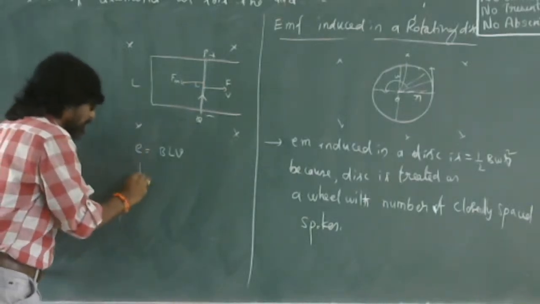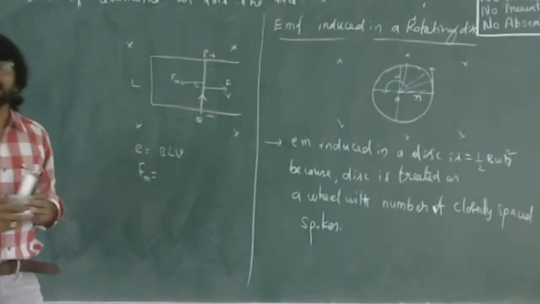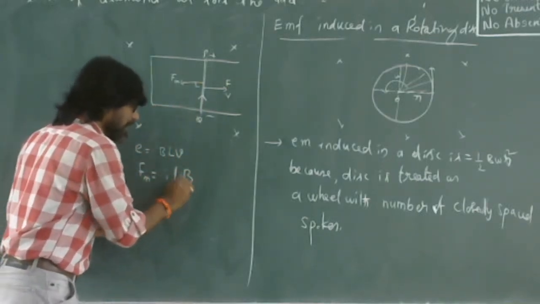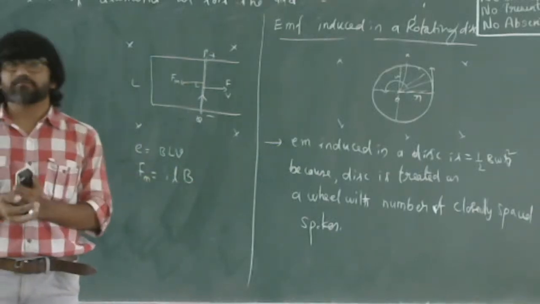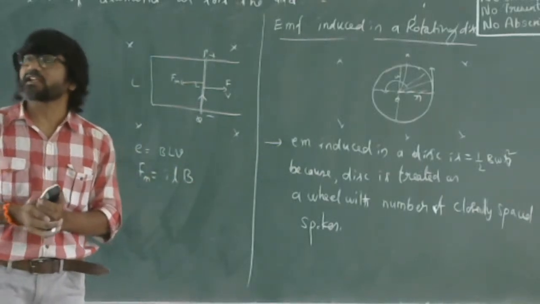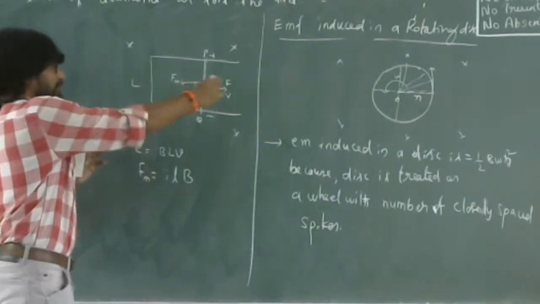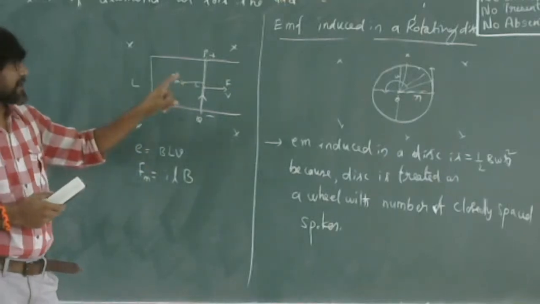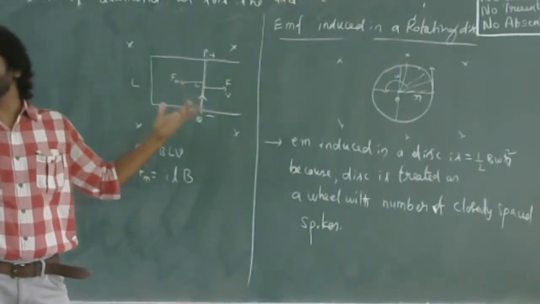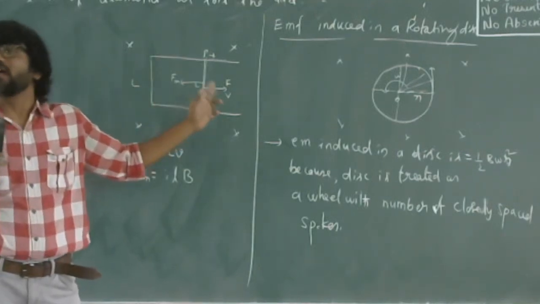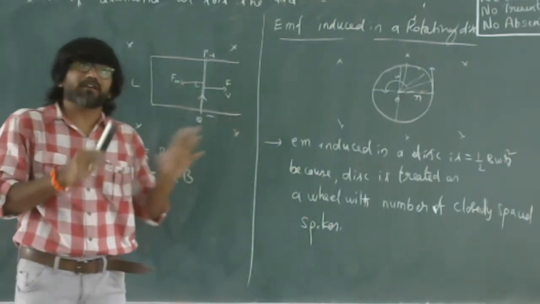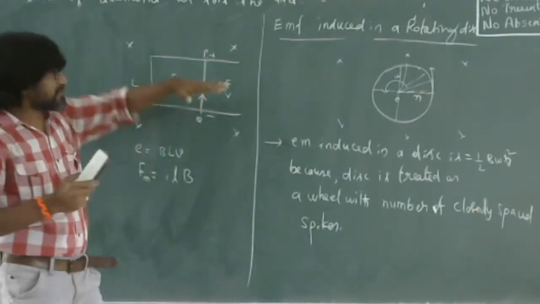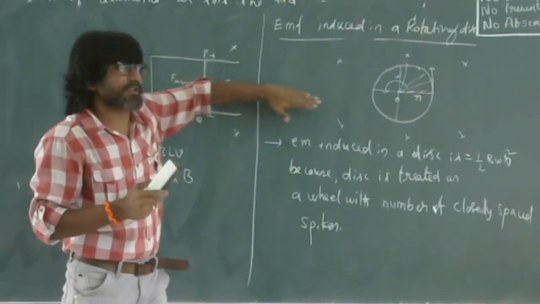The magnetic force acting on a current carrying wire in uniform magnetic field is given by BIL. Do you remember this, everyone? Right. So this force acts in the opposite direction. If these two forces are equal in magnitude and act in opposite directions, the net force becomes zero, but it is still moving. Force is zero, so acceleration is zero, but velocity is not zero. Acceleration is zero means change in velocity is zero, so this will be moving with constant velocity.